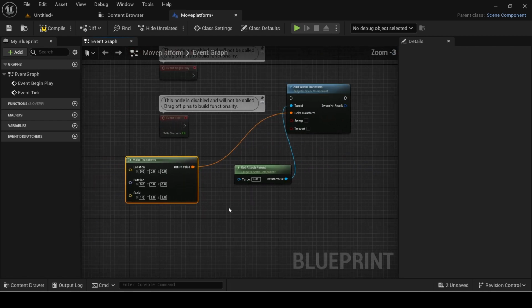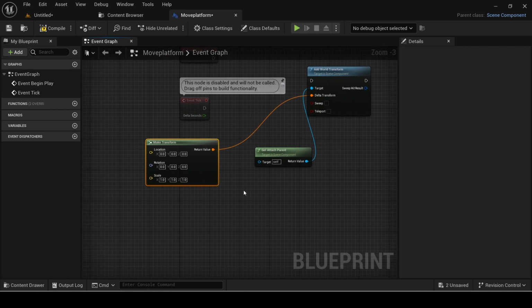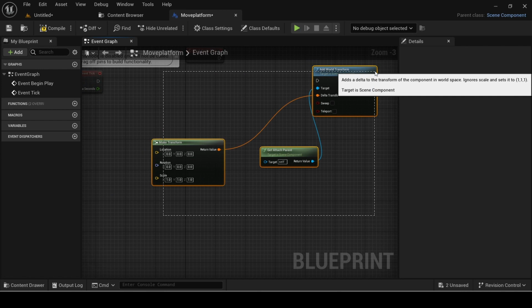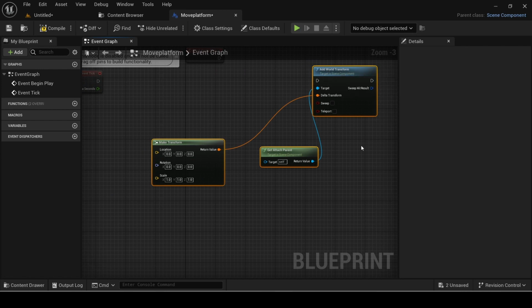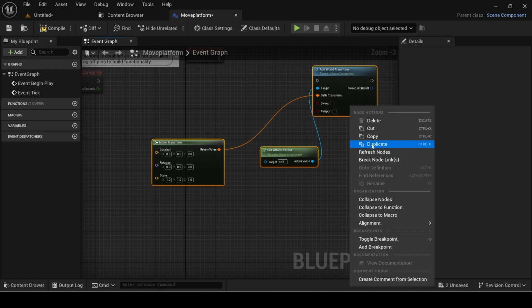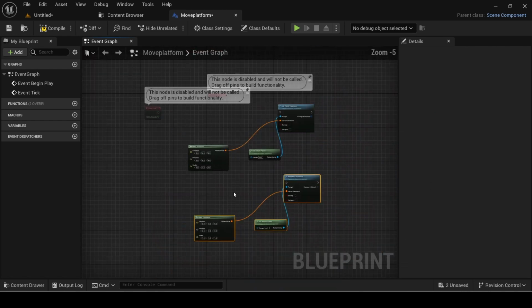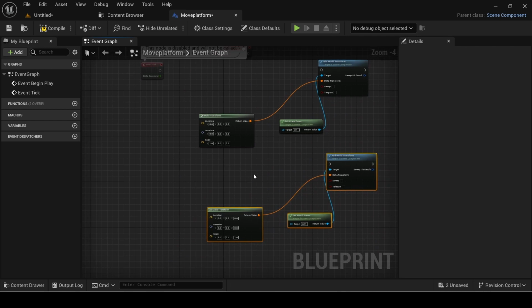But today we want the platform to move back and forth. So we are going to add the transform twice, and in each case we will add a different value. I'll just duplicate this network. Now I have to select when to add this transform and when to add this transform.